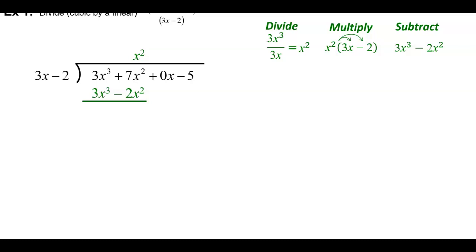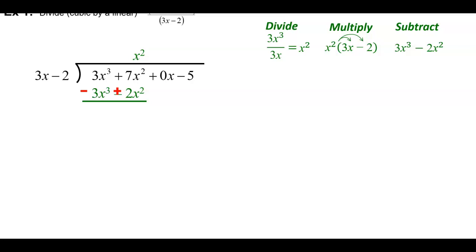Okay? Now, so far, I know it's been complicated. Here's where it gets an extra step complicated. You have to subtract this. You might remember from 2 days ago, when you subtract, you change your signs. So this positive 3x cubed is going to become a negative 3x cubed. And this minus 2x squared is going to become a plus 2x squared. Does everyone see it with these red signs? Positive became negative, negative became positive.